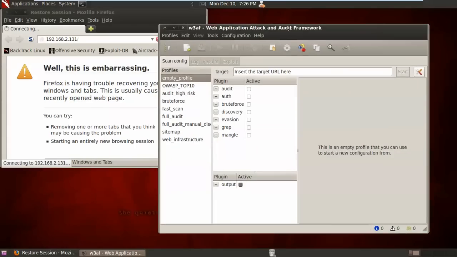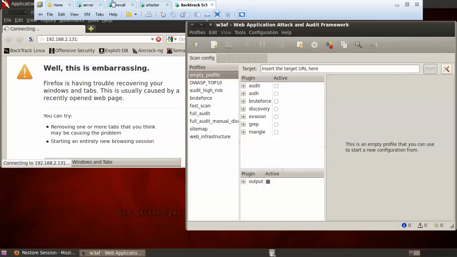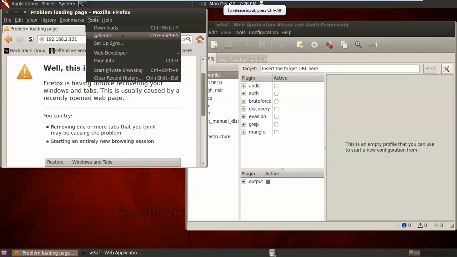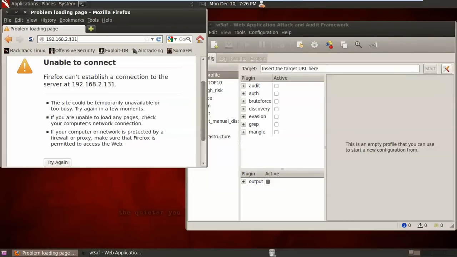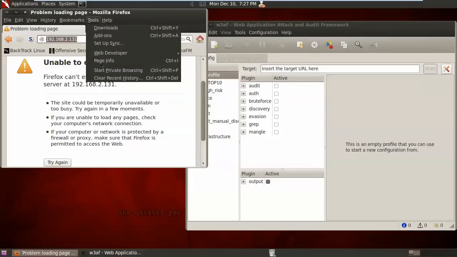Okay, the W3AF loaded. Actually, last time I enabled the proxy, because W3AF needs to use the proxy the same way that we use for the other software on the Windows.